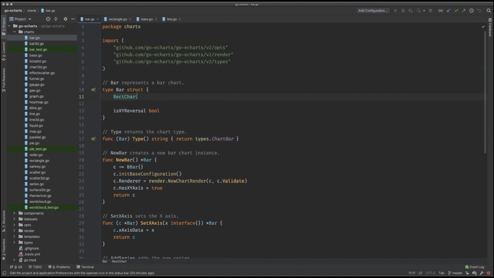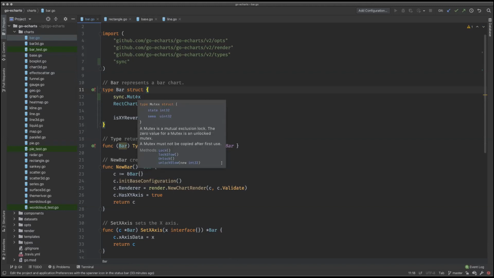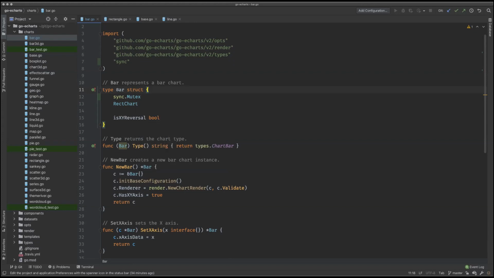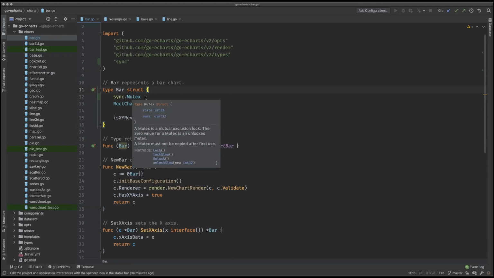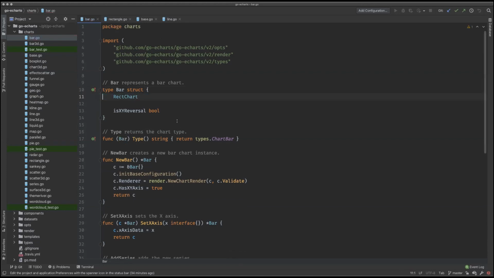But what they could do is just omit the name of the mutex, and they would just write sync.Mutex, and then on your bar value you can just call bar.Lock. Lock is actually a method on a mutex, here it is, and it will be promoted to the enclosing struct so that you can call lock on that struct and unlock. And that's nice because what you're really saying is lock the object, right? So Go lets you write exactly that, lock and unlock this struct. And that's probably one of the few defensible reasons to do it, I think.